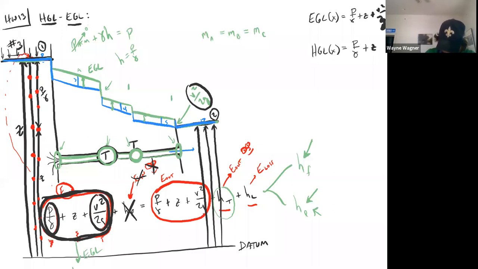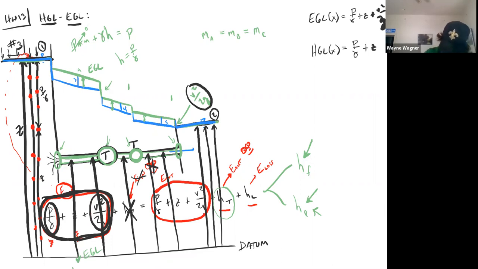The other thing this shows me, so where's the Z for this flow? Well, the Z is right here, and here, and here, and in all these places. So that's the Z. Okay, so if this is V squared on 2G right here, and here, and here, and this is Z, then what's left is P on gamma. What's a good color for that? Here we go, red. So P on gamma is here.